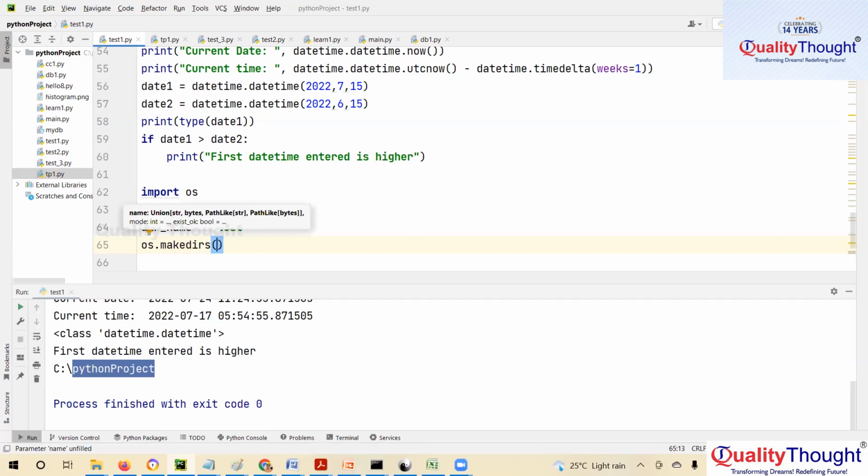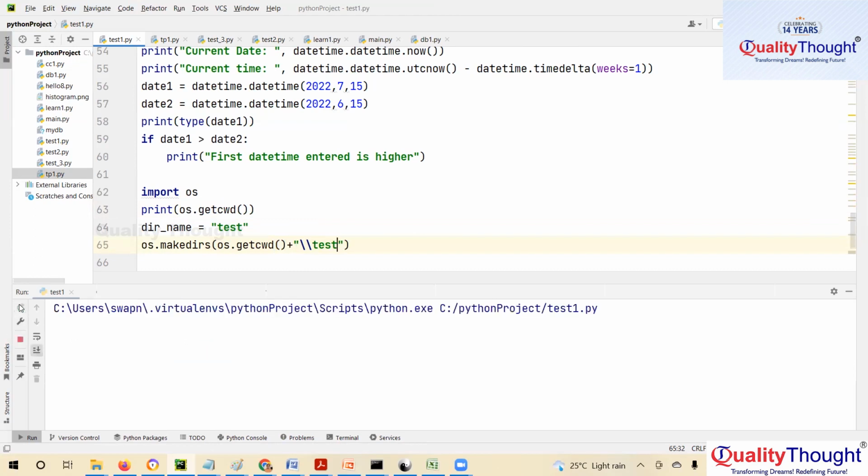Now, how do I create? I have to give the complete path here, right? So how do I create the complete path? Your get current directory is this. So I'm going to put this, then we have to append /test, right?